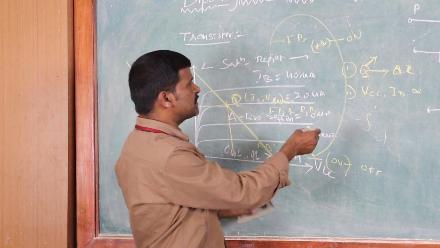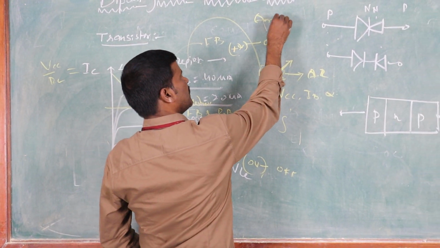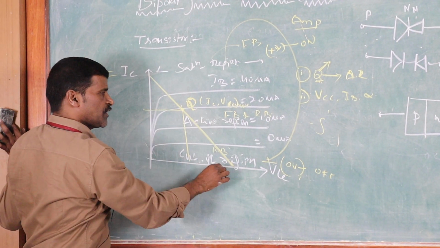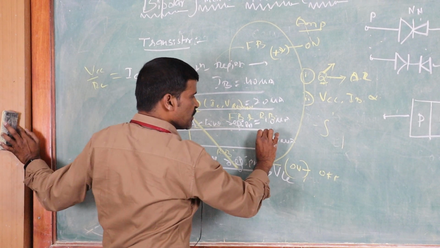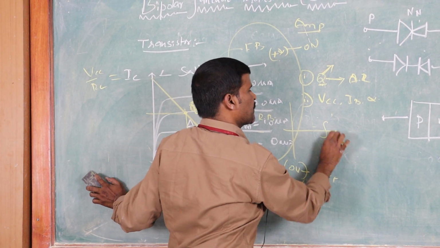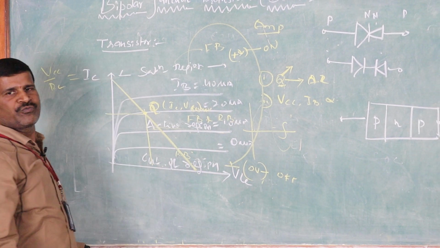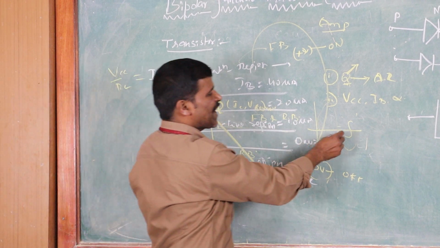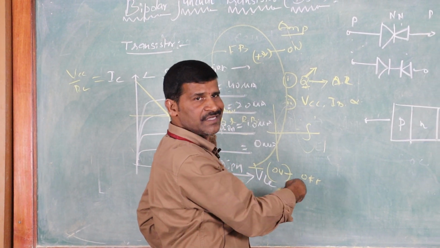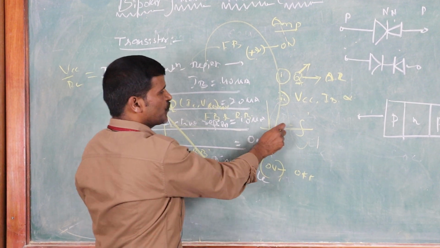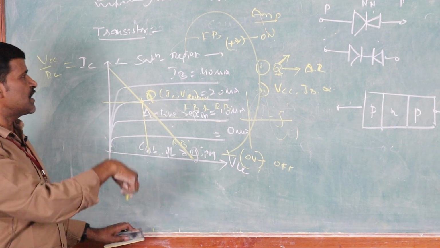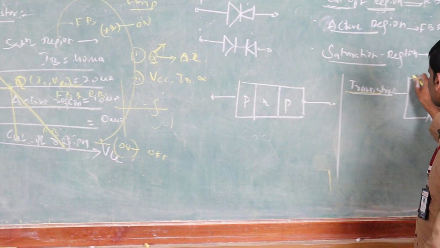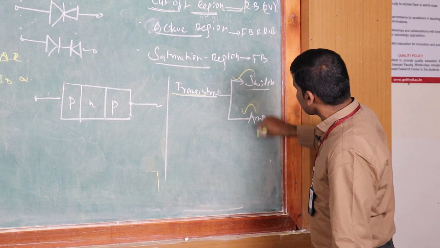And number two, when does it act as an amplifier? In between saturation and cutoff region there is an active region. In this region you can get the maximum signal amplification, voltage swings or current swings. If your Q point is proper, at the center or middle point, you can get the maximum amplification levels without any distortion, or distortionless amplification. At this condition any transistor can be used as an amplifier. So these are the two uses: a transistor can be used as a switch and as an amplifier.